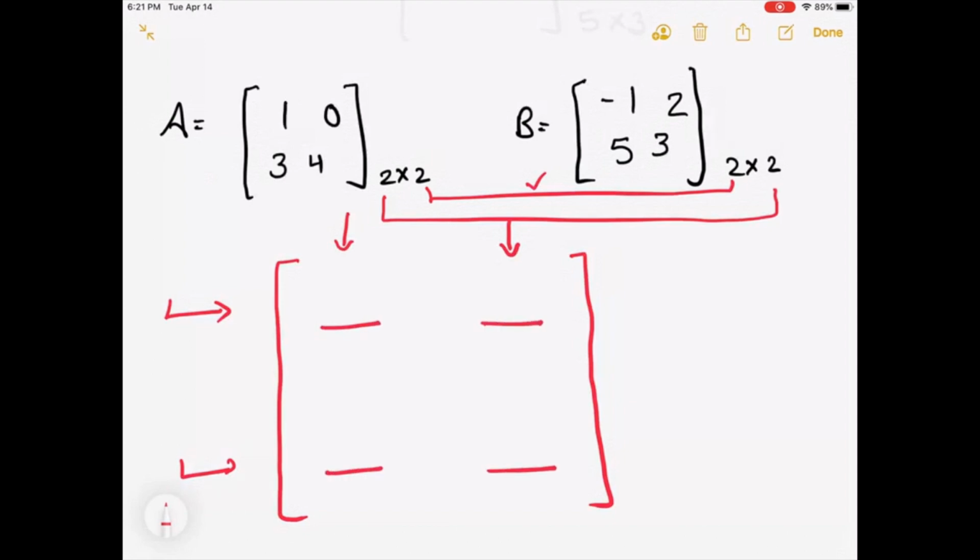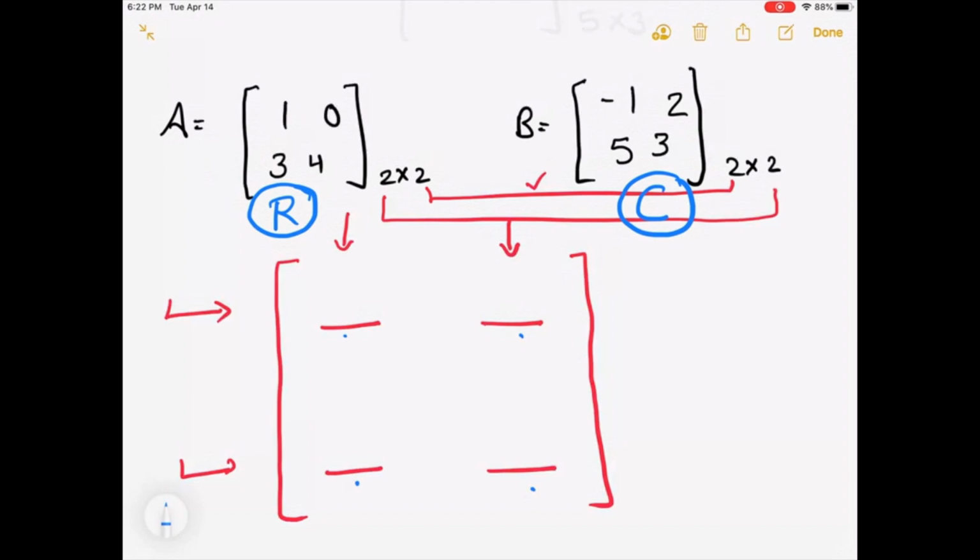How do we multiply? In order to multiply, we always take rows from the first matrix and multiply by columns from the second one. I repeat, we take rows from the first one and multiply by columns in the second one. But how do we do it? There's something else you could do to make this whole process way easier. If you know how to label every single number in this matrix, then this product would be a piece of cake.